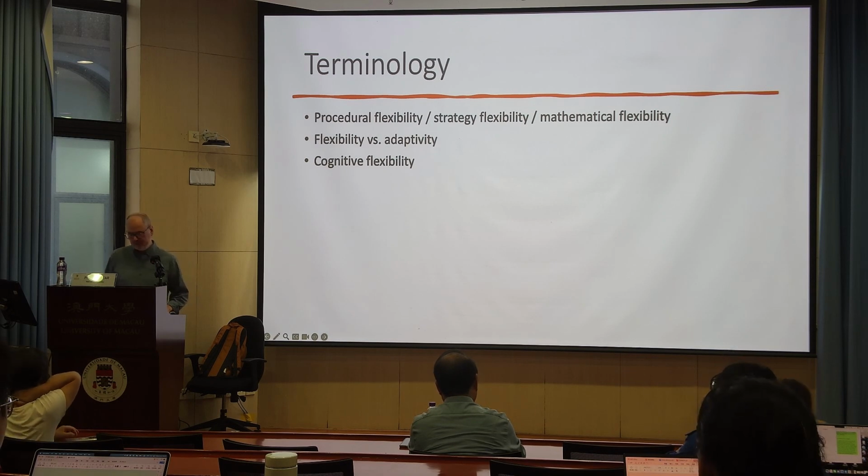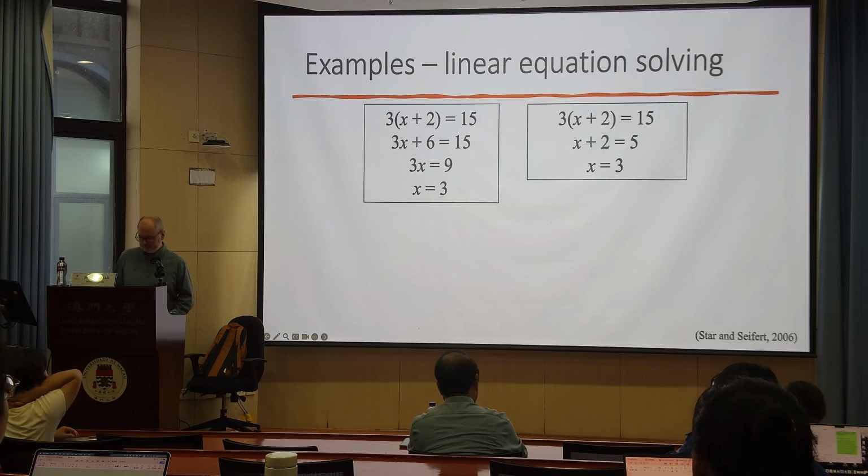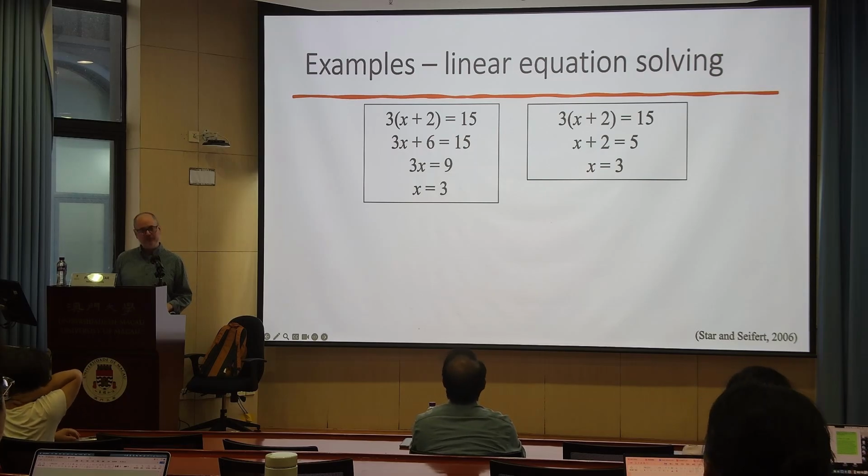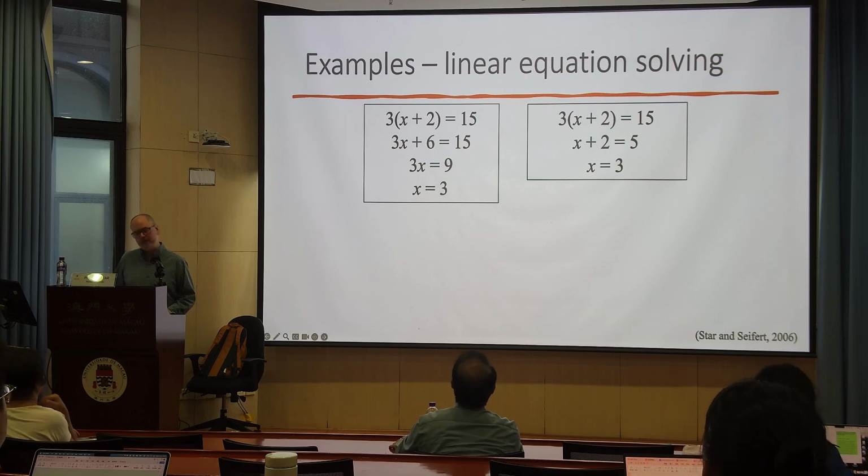So let's move to some mathematical examples that illustrate what I mean by flexibility. I'm going to begin by looking at these two linear equations and consider the ways that these two equations can be solved. For this equation, as with all equations, there are many ways that one could solve it. And here I've shown you two ways.